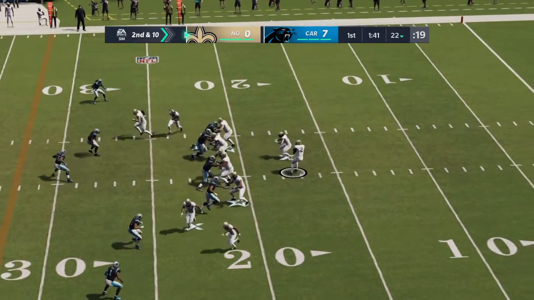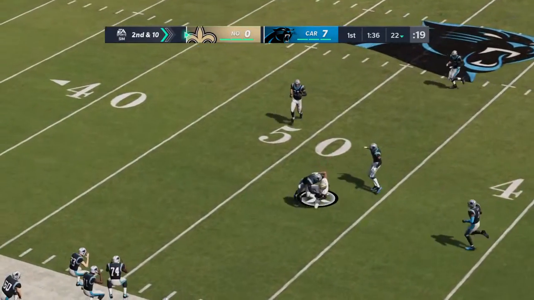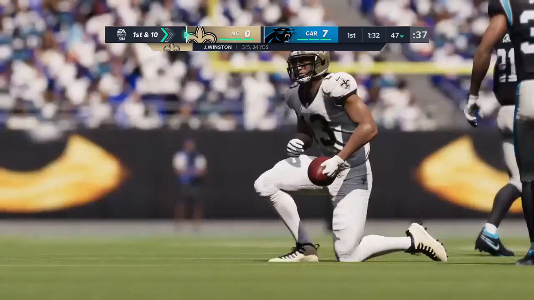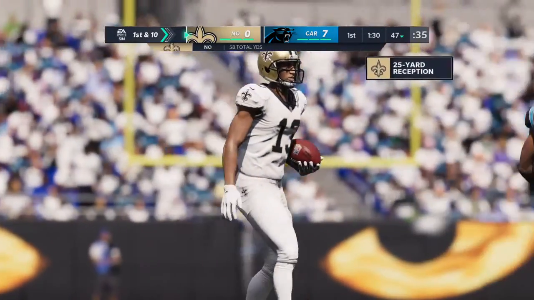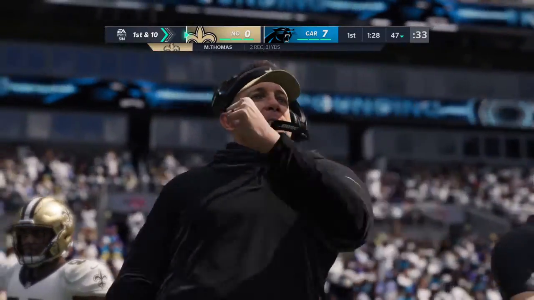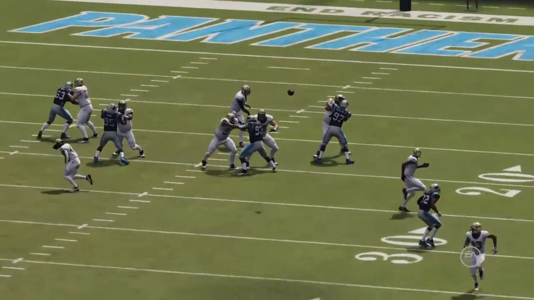From the gun, Winston. Looking again for Thomas, this time complete. And they work this well upfield across the 45. A first down there on a pickup of 25. Well, that didn't take very long. You mentioned you have to keep him under wraps. Avoid the big play is what you said, and here he makes one in the first quarter.